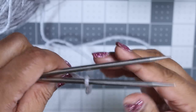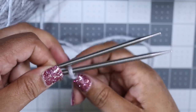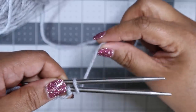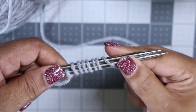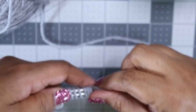With the slip knot, you're going to put it on your bottom needle. With the Turkish cast on, we're going to start with wrapping the needle instead of a traditional cast on. So you are going to wrap the needle. In this case, it's going to be 8 times because we are going to have 8 stitches on the top and 8 stitches on the bottom for a total of 16 stitches. And just count your loops to make sure that you have 8 loops.